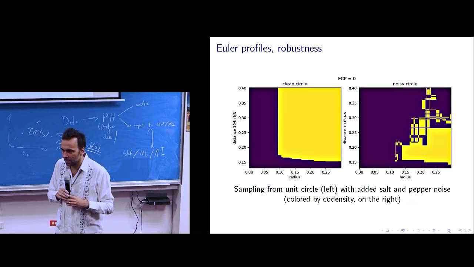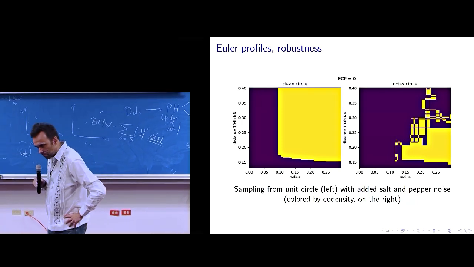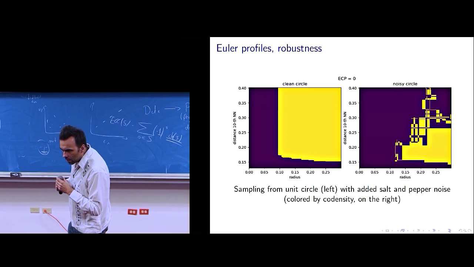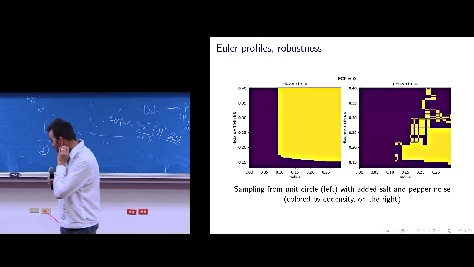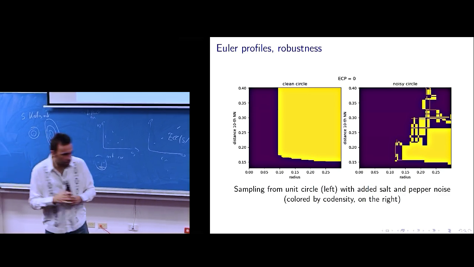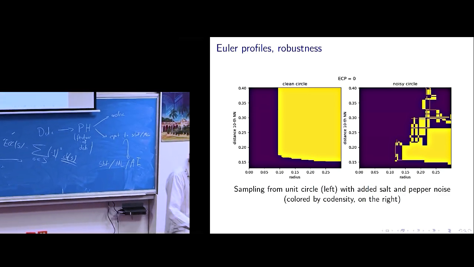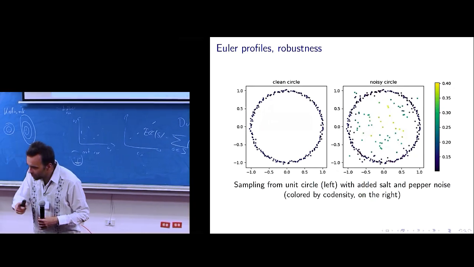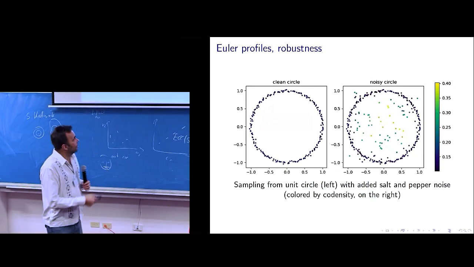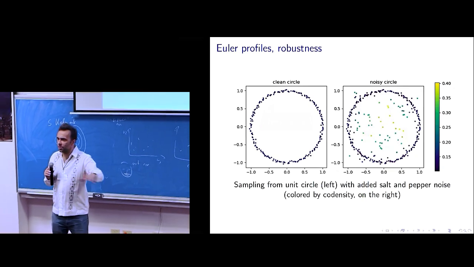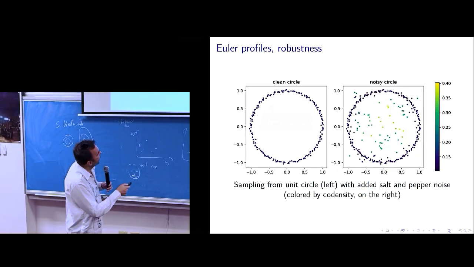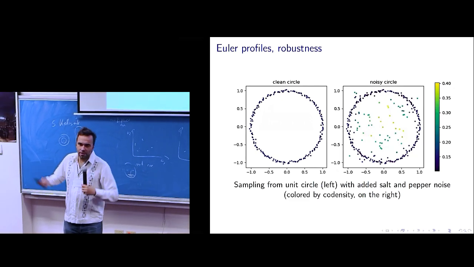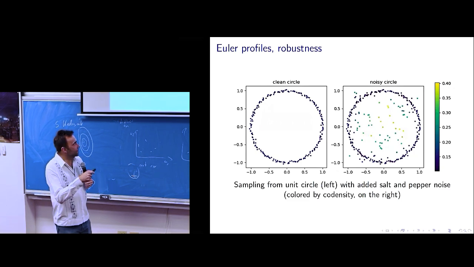Sorry. So again? Oh, yes, you can. Okay, that's a good point. Enrique is suggesting a simple procedure: let's kick out those parts. But then you need to set up a threshold. Okay, I may say, I don't like the points of codensity above 0.25. Pretty arbitrary threshold, right? And I may end up with a similar type of problem.